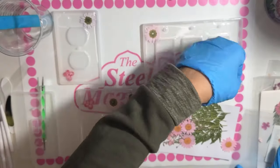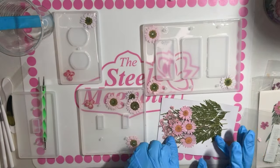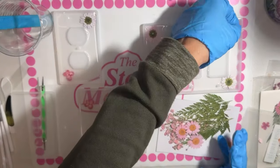I got a little visitor coming up here soon. He likes to get involved with my arts sometimes. And here he is.